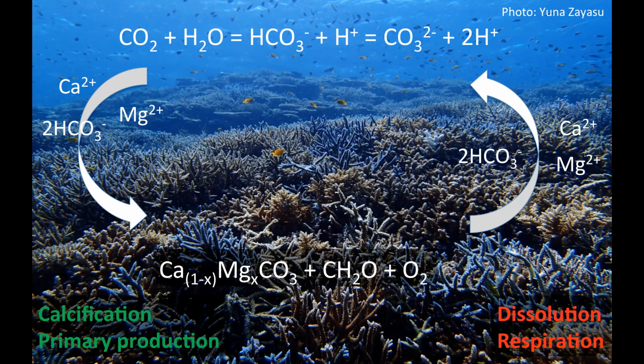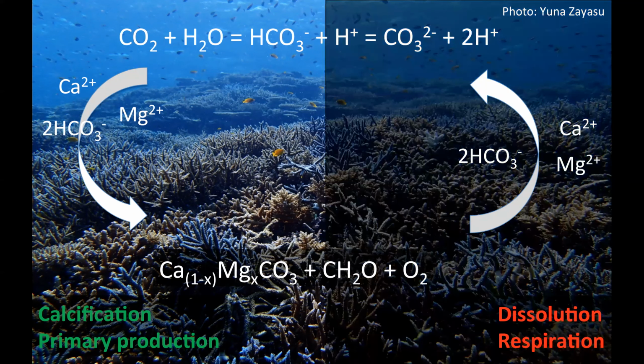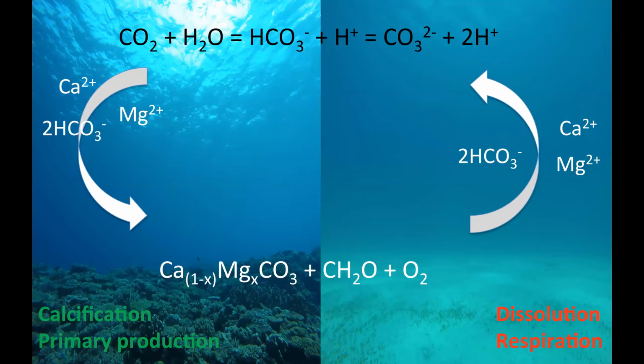As seawater flows over a coral reef, marine calcifiers take up calcium ions and magnesium ions and inorganic carbon to make calcareous structures of calcium carbonate. Organic matter is also produced as well as oxygen. The reverse processes of respiration actually break down most of the organic material, and some of the calcium carbonate also dissolves. However, these processes are typically separated in time, with net calcification and net primary production dominating during the day, and net respiration and increased dissolution taking place at night. They're also separated between different habitats, where the forereef and the rim reef are dominant for the constructive processes, and dissolution and respiration preferentially take place in back reef environments, in the lagoon, in sandy sediments, etc.